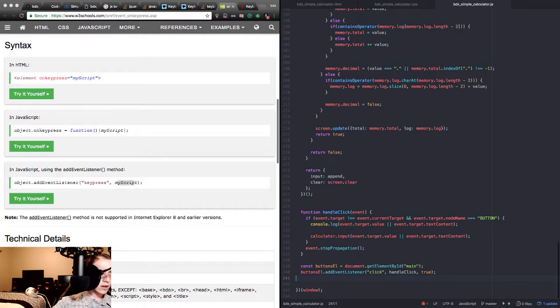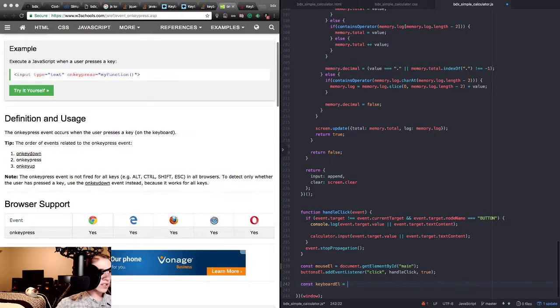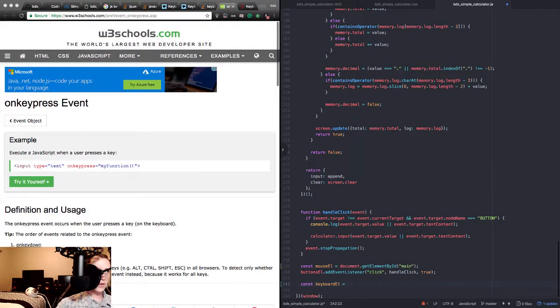You know, I'm not sure I'm going to sort out all of this today right now, but I think we should at least get the ball rolling. We can do keyboard event listener. And we'll change this to mouse event listener. This will be document.getElementById. We could use main, but in all the examples I've seen, it's just been on the window itself, like for the whole program.